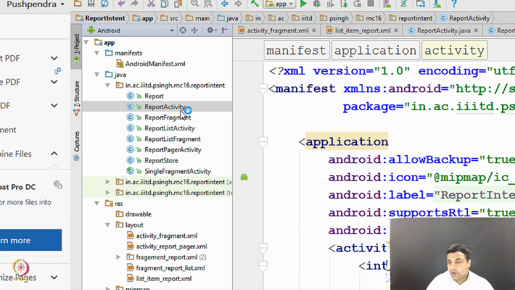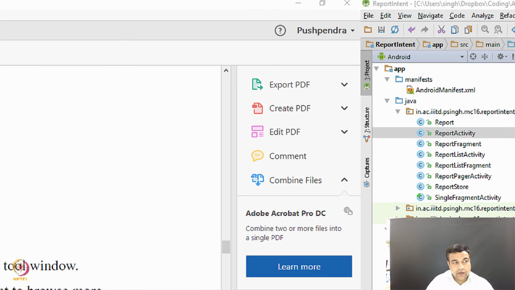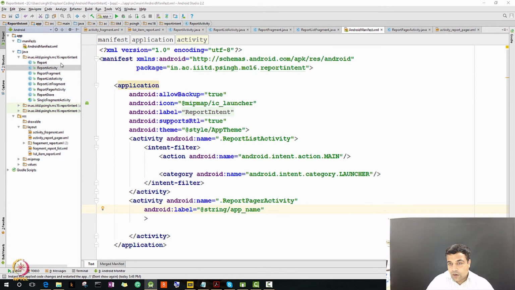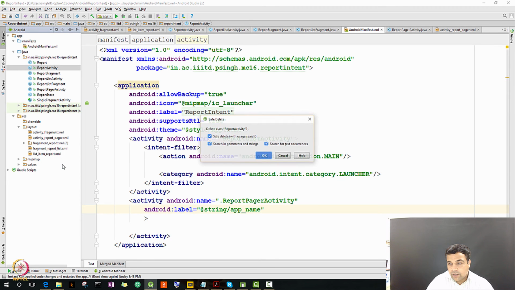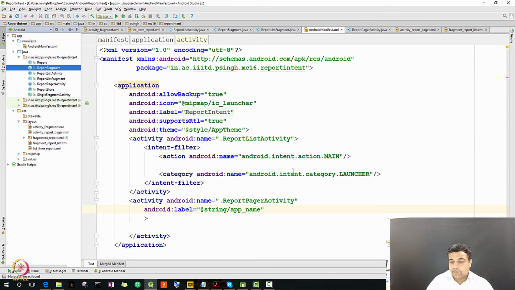So I will most likely delete it. So I right click and I delete and I press OK. So now let's run our program and see what changes have happened.